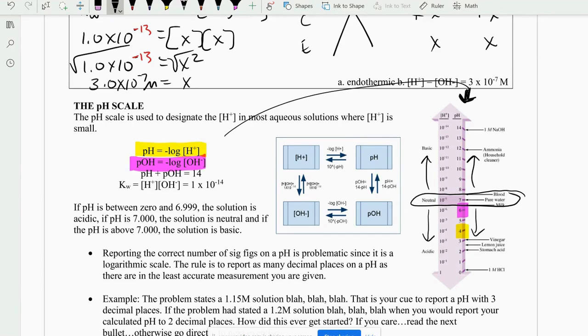Okay. And so a lot of the times we really speak of the pH scale in terms of pH, but you can also speak of it in terms of pOH. And so there is a really important equation that you guys are going to use quite a bit: if you take the pH of something and you add that to the pOH, then you should get 14. And of course, that is when we max out on our pH scale.